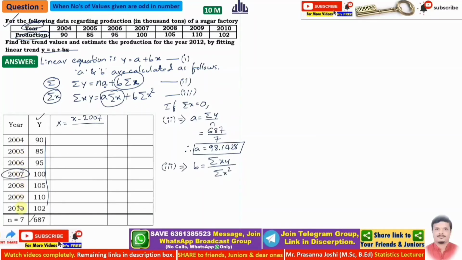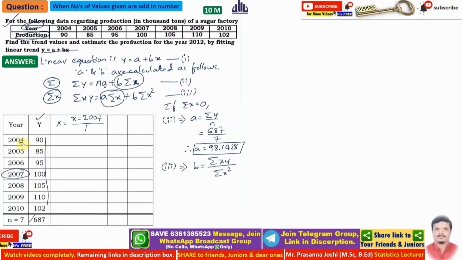How much is the difference between each and every observation in these years? We have to consider 2004, 5, 6, 7, which means 1 is the width. So x minus 2007 divided by 1. This transformation has to happen. Now these x values can be substituted by all these given values. First we shall apply 2004 and then 2005 and then 2006, 2007. In the same way, continuously till 2010 it is to be applied, and we have to get the transformed values of x.